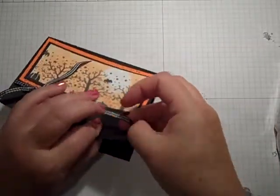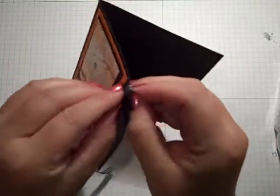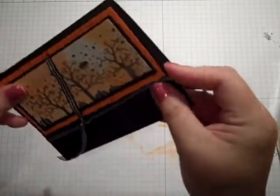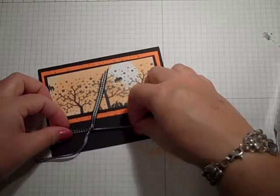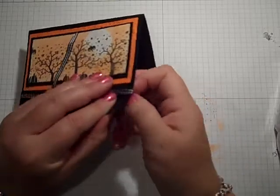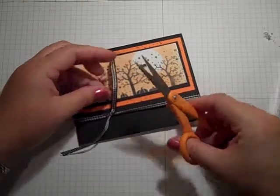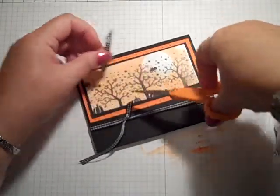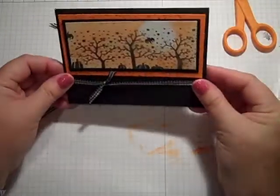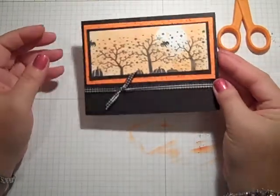Okay, my thing is a little twisted. Twisted! How did that happen? I don't know. But it can be fixed. Okay, see? Ta-da! All is right with the world when your bow is... Ah! It did it again. Holy cats. Okay. All right, so you always want to have a really good pair of scissors for cutting your ribbon, and then just use it just for your ribbon. You don't want to use it for anything else, because then they get all yucky. Okay, so we're looking pretty cute so far.